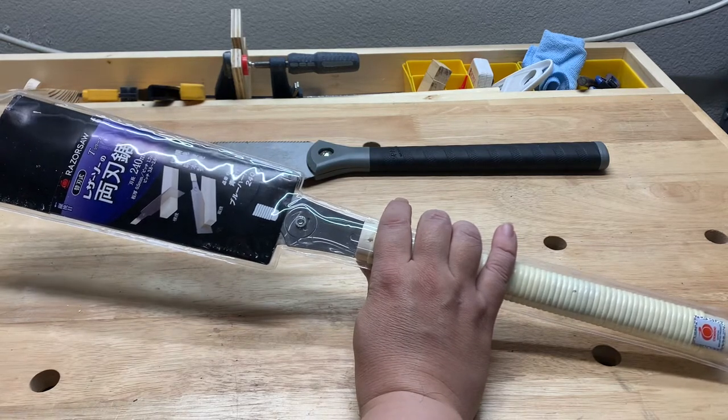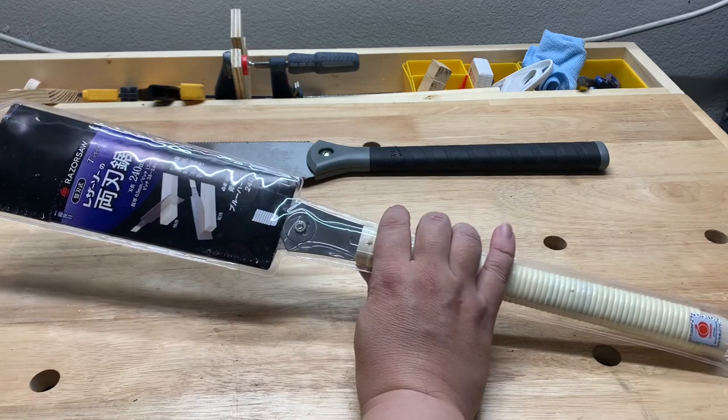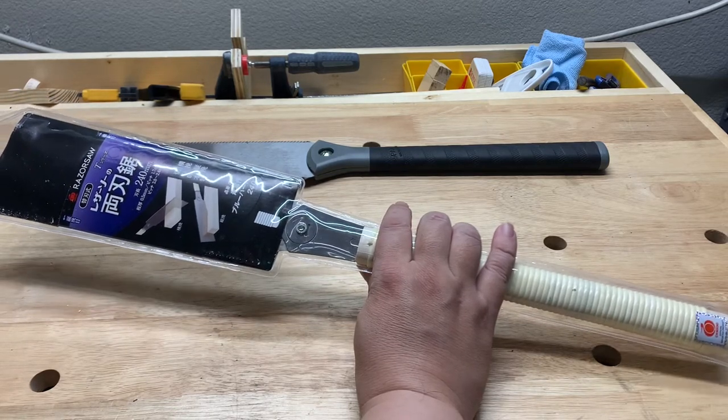So we'll have a showdown between these saws. We'll take a close look and see which one is better and see how much better the more expensive saw is.